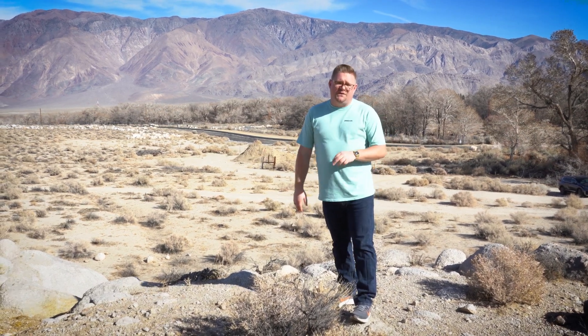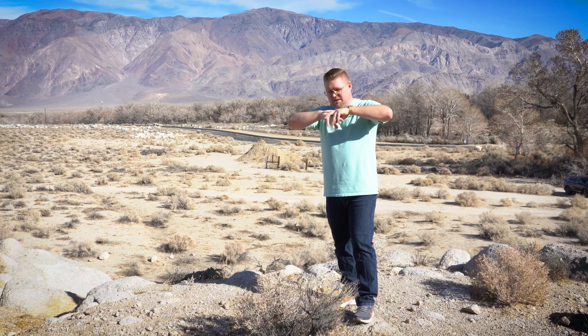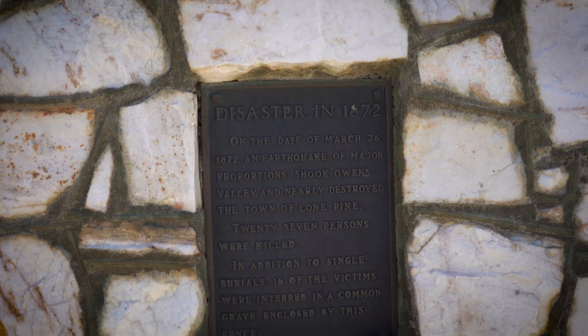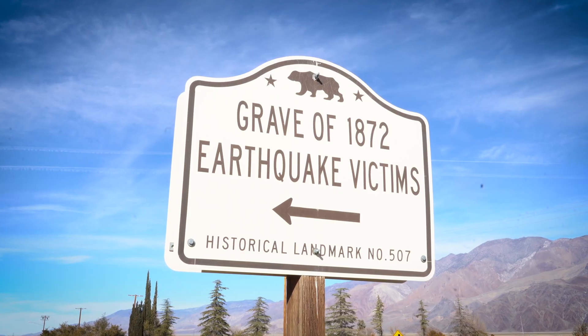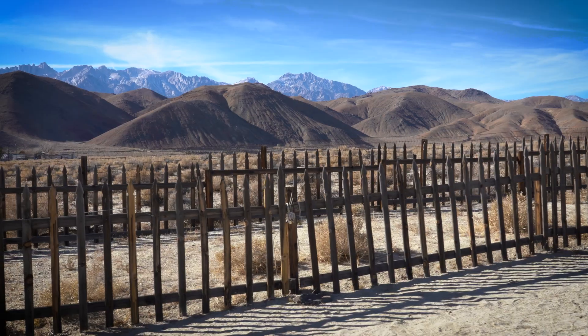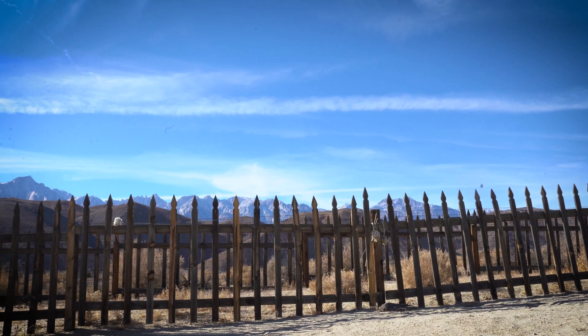There were about 26 deaths, all of which were centralized in the town of Lone Pine. There was a large adobe — a brothel — and the earthquake made it essentially turn to powder, crushing everyone inside the building. The fatalities, although the number was large, also came with some controversy. They initially pulled the men of the town out and put them in the community cemetery, then threw everybody else into a common grave. Since then, that grave had been dug up and some of the wrongs had been righted for the most part, but there's still a little bit of history surrounding it.